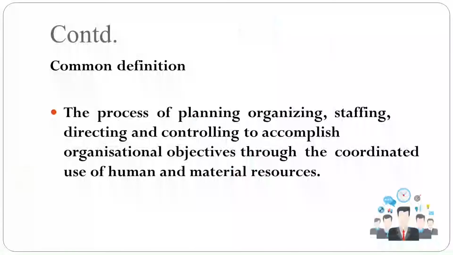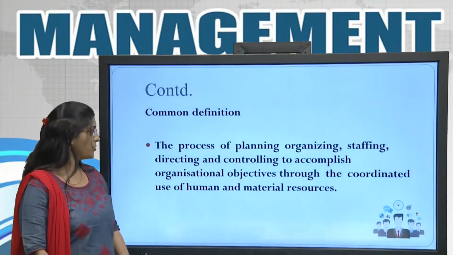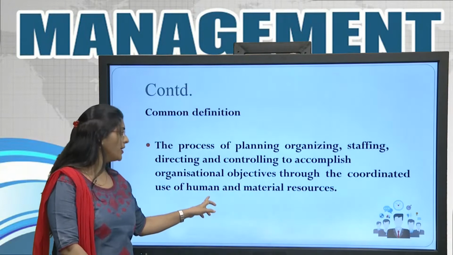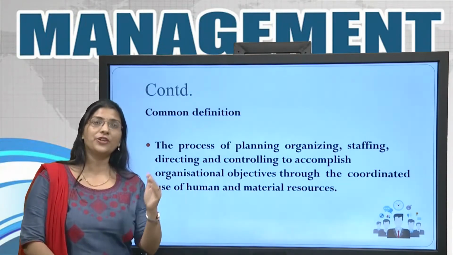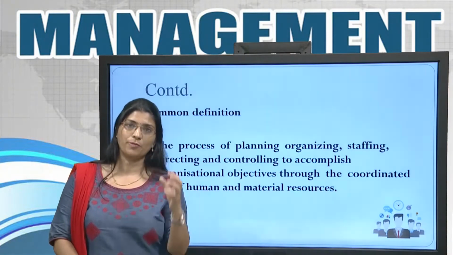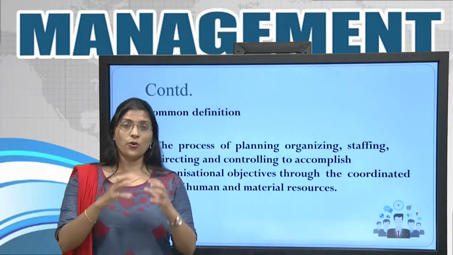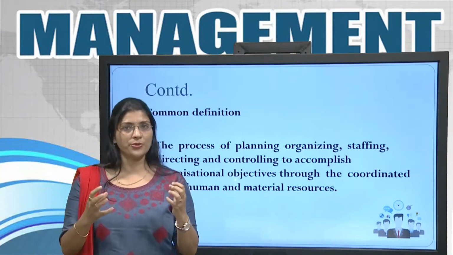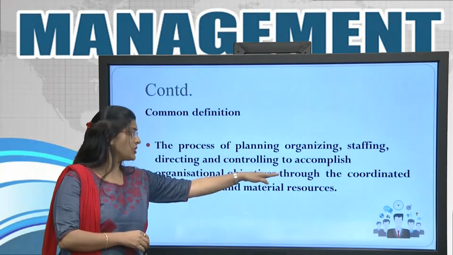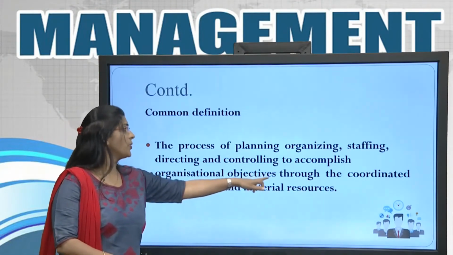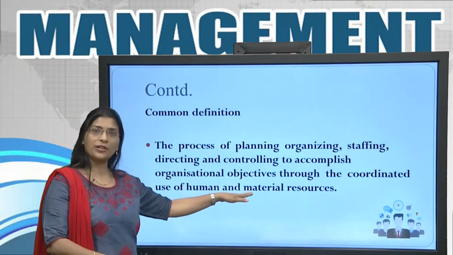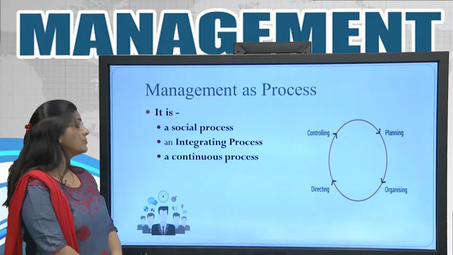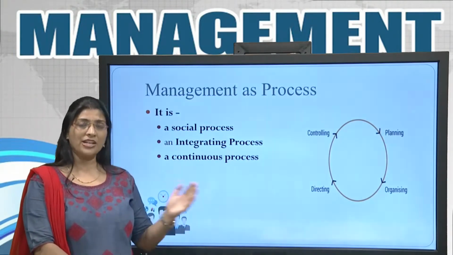Next, one common definition which we all know very well: management is a process of planning, organizing, staffing, directing and controlling to accomplish organizational objectives through the coordinated use of human and material resources. As I have said in earlier slides, management is a force which integrates human and non-human resources. So in this common definition, at the last you can see achieving organizational goals through the coordinated use of human and material resources.